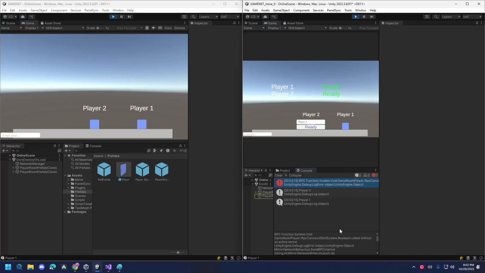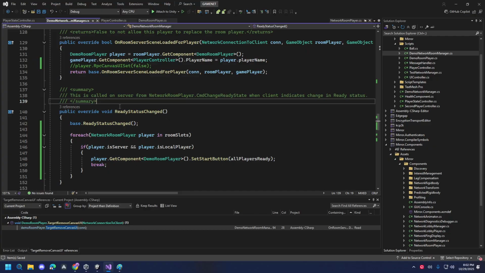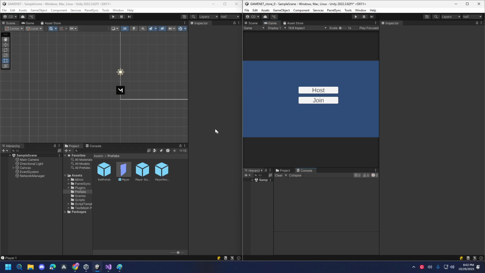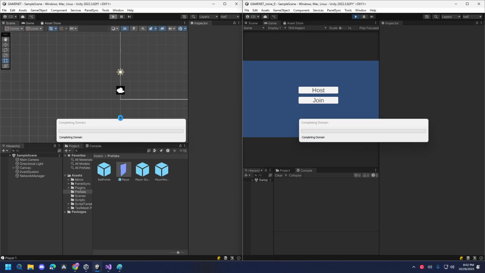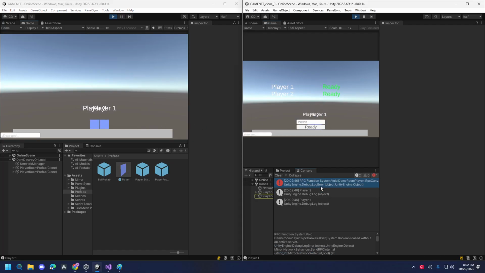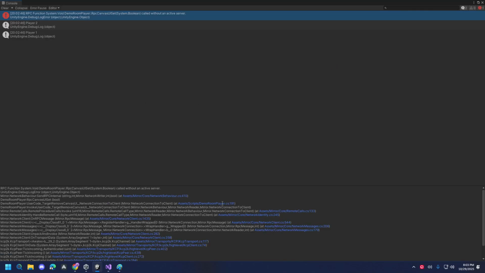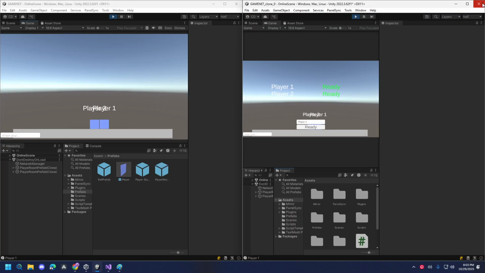What is this? Yeah, I already removed it. Hold on. Without an active server.